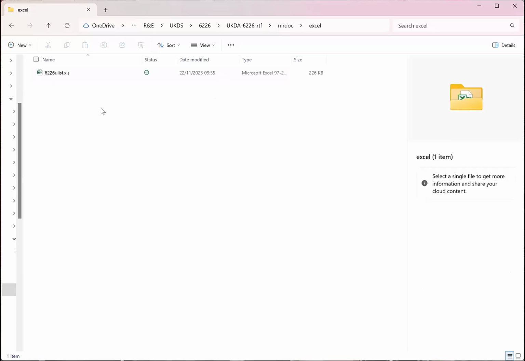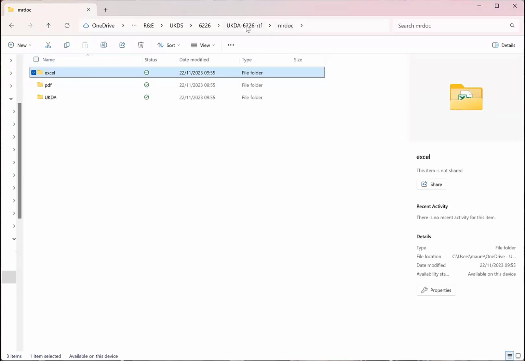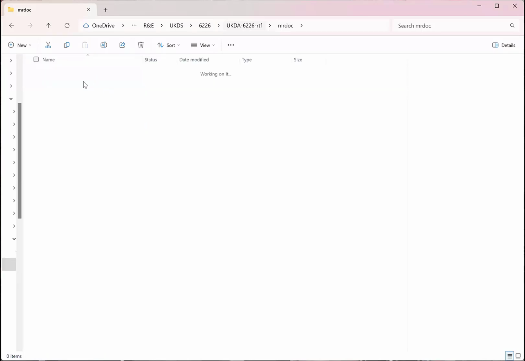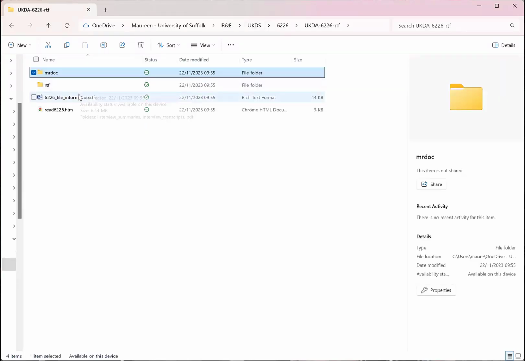On the data listing, for example, is where you can find Stanley Cohen. I'm now trying to remember which interview number he is. If somebody's found it already, if you could pop it in the chat. I want to say number 26, but I'm probably misremembering. But Stanley Cohen will be listed on here. And from there, you can find what his interview ID is, and that will allow you then to go into the RTF folder and find his specific interview.